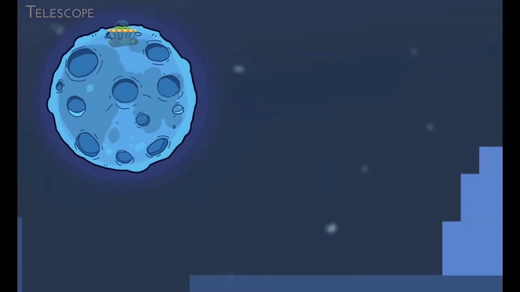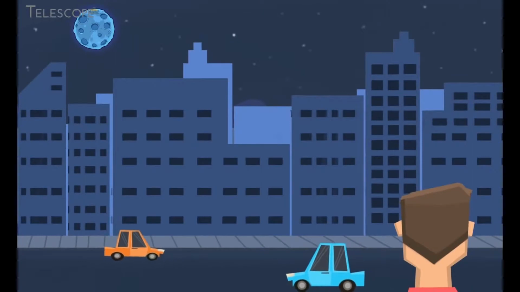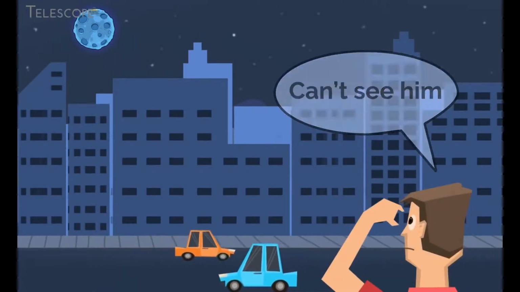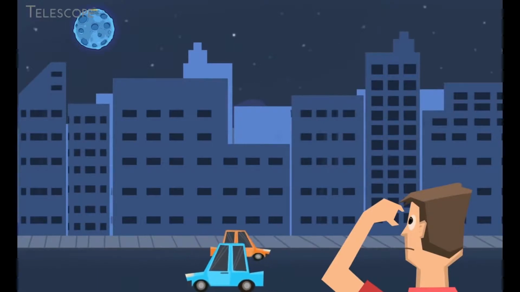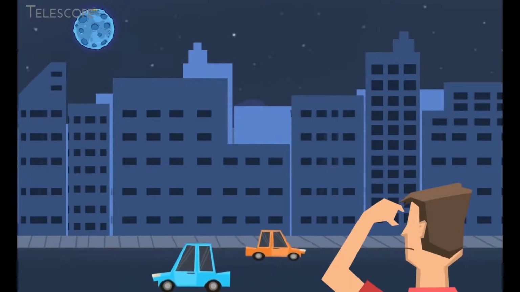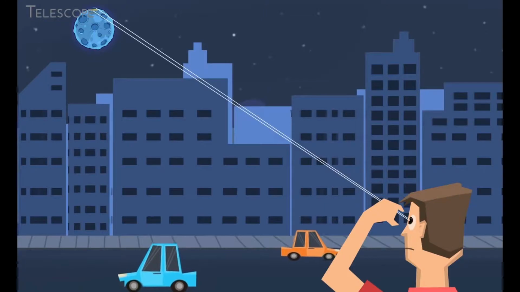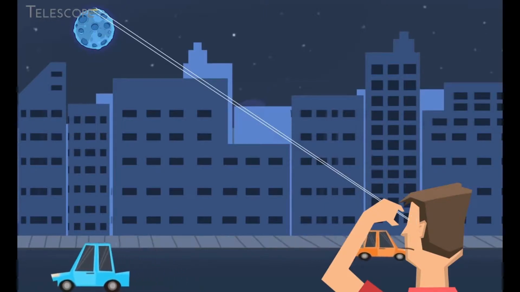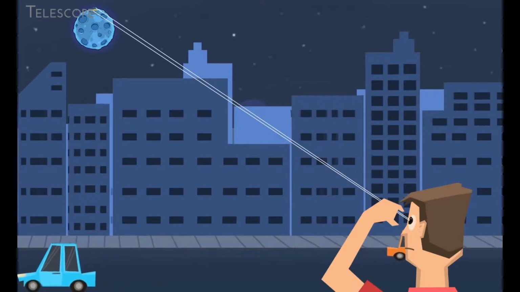So now let's talk about another more common problem. Now, what if I was really far off? I was extremely far away from you. Now, what will happen? Now, you again will not be able to see me properly. So this is a different case because I'm a large object, and because I'm far off, the angle that I subtend at your eye, or the image of me that is formed on your retina, is extremely small. So therefore, you can't see me very clearly.